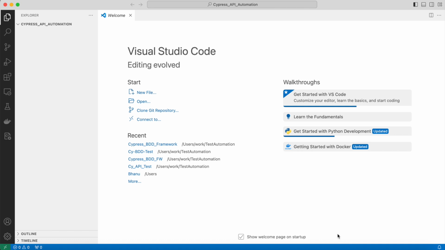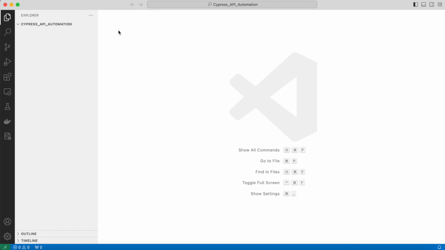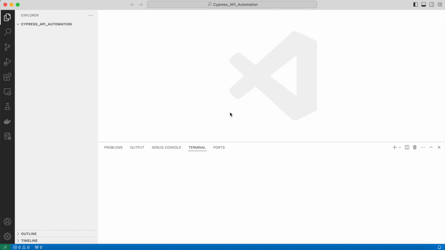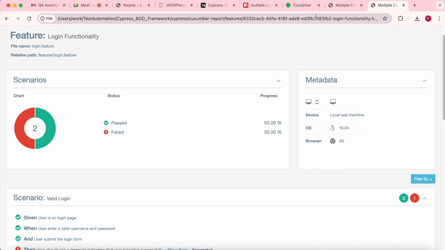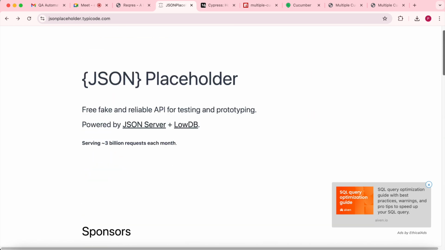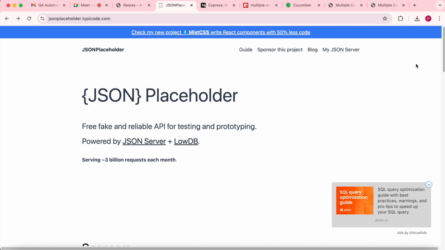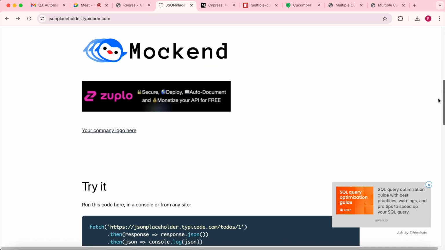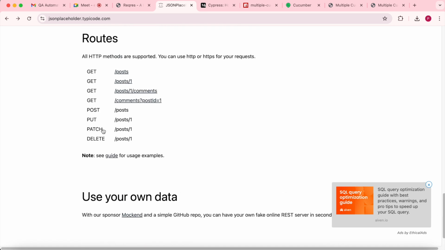Before going for API testing, we need to know what API is and things like that, right? Any idea on what API is? Okay, so we can go. For that, I'm taking one free API, the purpose of this is for practicing. It's a fake API, but we can use that only for practicing. It has these kinds of get and post methods.